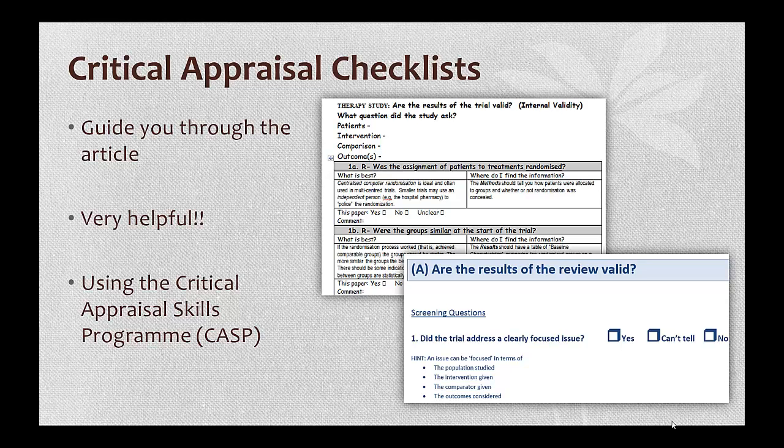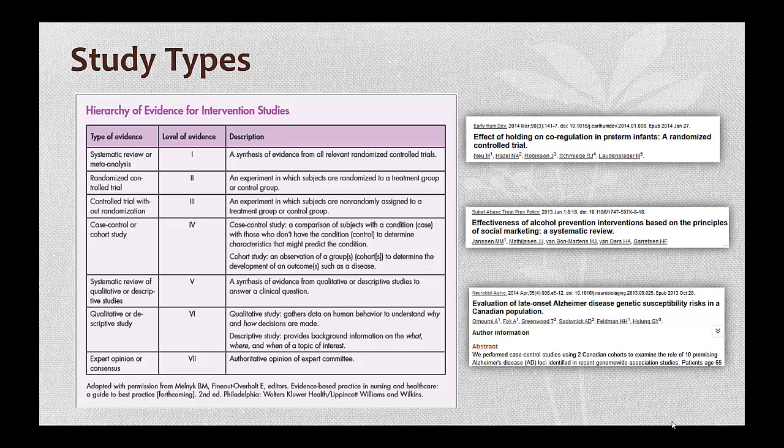No, really. Most appraisal checklists are organized by the type of study, as you need to ask different questions depending on if the article is a systematic review or qualitative study or whatever. This is the table from your reading on Moodle, and it lists the main study types, plus where they are on the evidence hierarchy, and it has a brief description of each. So, how do you know what study type your article is? Usually you can find this in the title, in the abstract, or in the methods section of each article.